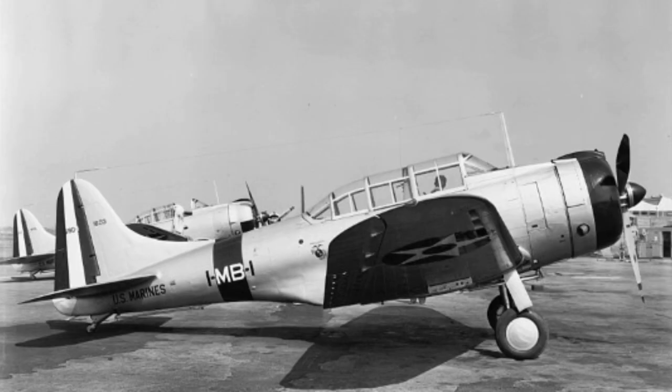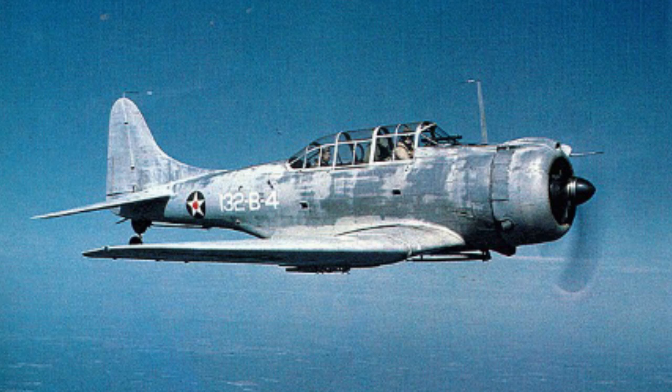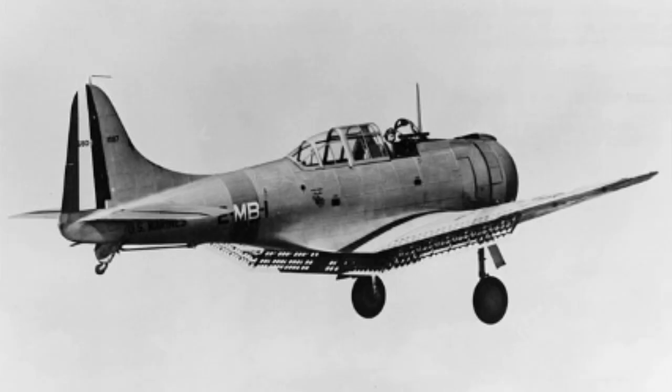As production began to ramp up for the new Douglas dive bomber, a distinct redesign of the cowling and the creation of a bulbous carburetor air intake took place. Additional last-minute changes to the production model included a propeller spinner, as well as moving the radio mast slightly back in front of the cockpit. Armament was added to the front of the aircraft, installing two Browning M2 .50-caliber machine guns into the fuselage, integrated into the cowling, to be shot through the propeller. The gun breeches were in the cockpit for easy access to clearing a jammed gun. The pilot had a telescopic gun sight that protruded through the windscreen, serving for the guns as well as when dropping bombs, like in the previous models BT-1 and XBT-2.